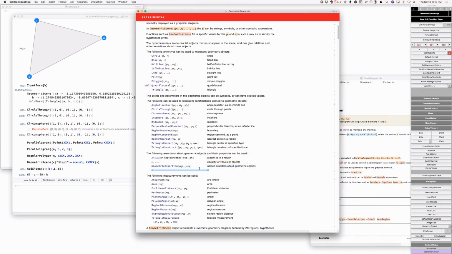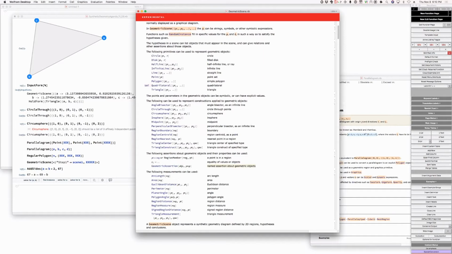I'm not so sure. It's a question of implementation. What are we talking about? Can you use inequalities in a geometric scene? Yeah. Can you use inequations as in not equal to? No, because find minimum can't handle those.